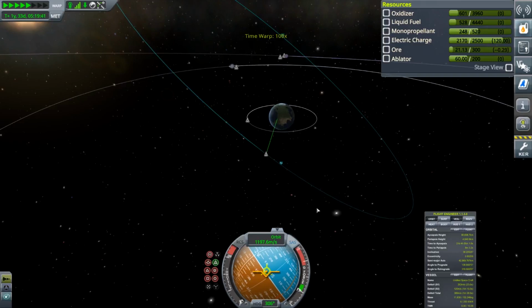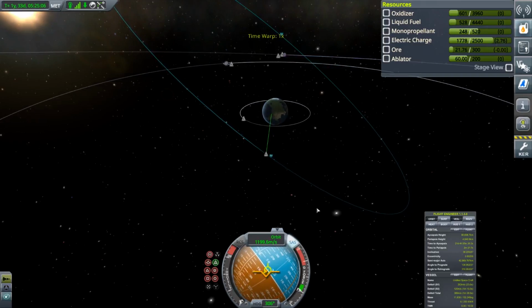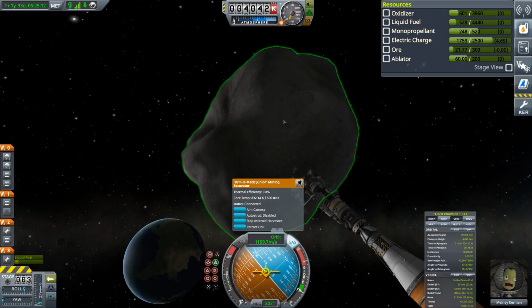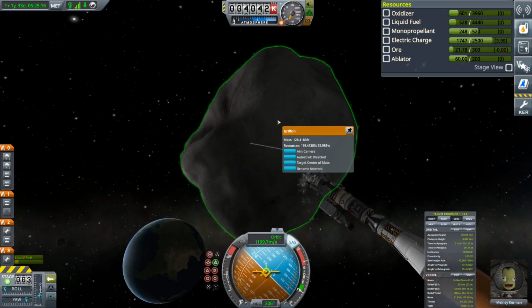There was a number there. Like fuel left? Tons, whatever. Core temp. When you were clicking on the asteroid, maybe? Yeah, resources. 119.4, and it's going down. It's at 92.98%.